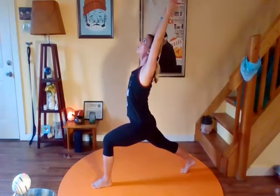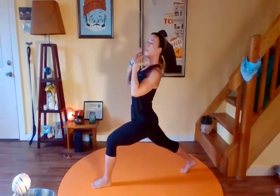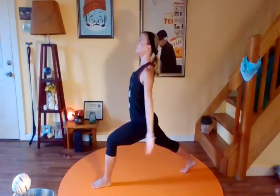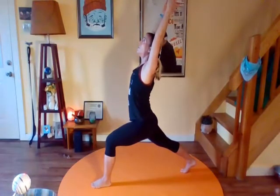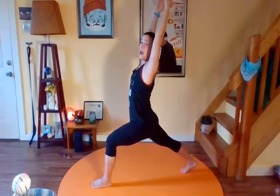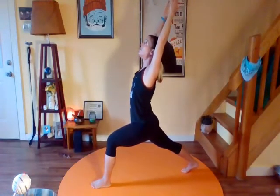Okay? Remembering that crescent lunge, we get a ton of openness through the heart, through the belly muscles, pressing through your front heel. Really straighten out that back foot and press through your heel. It's a great stretch for your ankles.